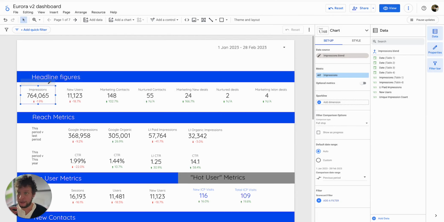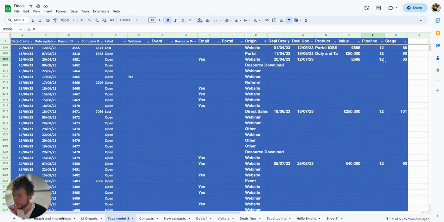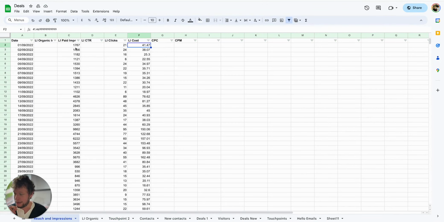So what is that information here? I have a Google Sheet which collects all of the paid LinkedIn impressions on a particular day. So you can see here 1st of September, 2nd September, 3rd September, the amount of paid impressions we get across the ads for that one day, the amount of clicks, and the cost.